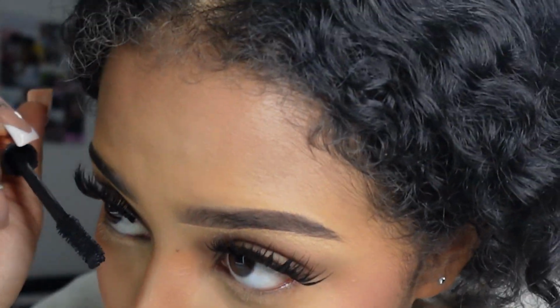Alright, yeah, I'm back. I do my lip liner at this point because when I put my setting spray, it's gonna help it stay in place and last longer. You can work on your lip liner. That's all you. However you want to do yours is how you do yours. Now I do my mascara, and I use the Lash Paradise by L'Oreal, and I put it on my bottom lashes.